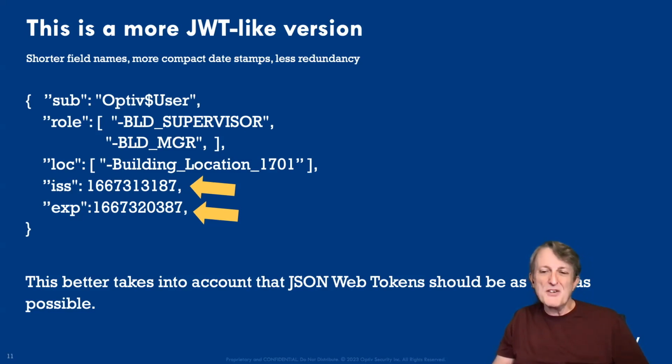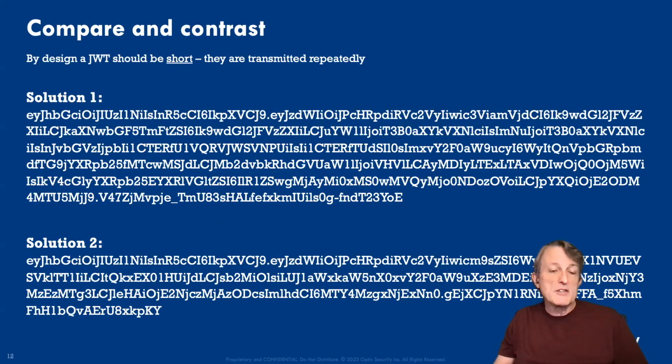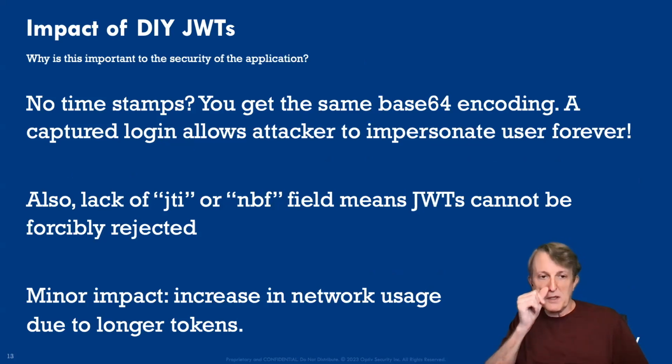And that might rub you when you're reading the JWT spec. You might think, oh, I don't like 3-character variable names, but there's a reason why it's written that way. The reason is that these tokens are transmitted repeatedly to the server, so you want them to be short. And there's no compression in here. Here's an example, those two versions of that same JWT, look at how much difference it makes in the size of the token. Now, okay, we've got gigabit Ethernet, maybe we don't care about this, but every little thing you can do to make your app run faster is a good thing. So it's something to consider.